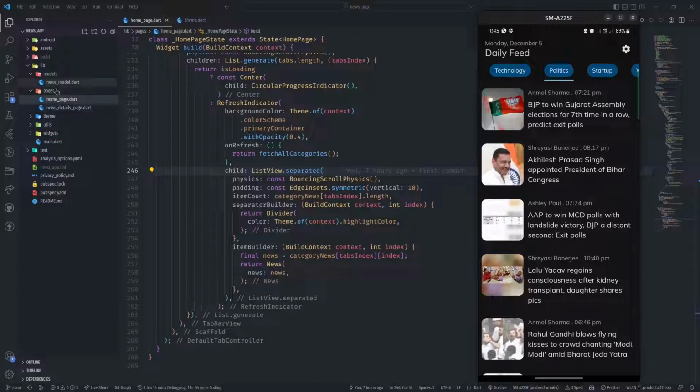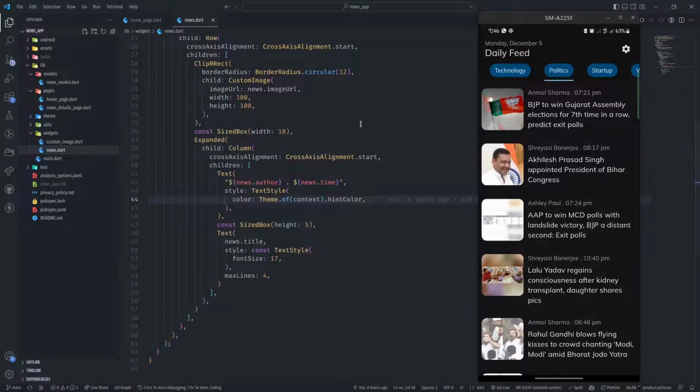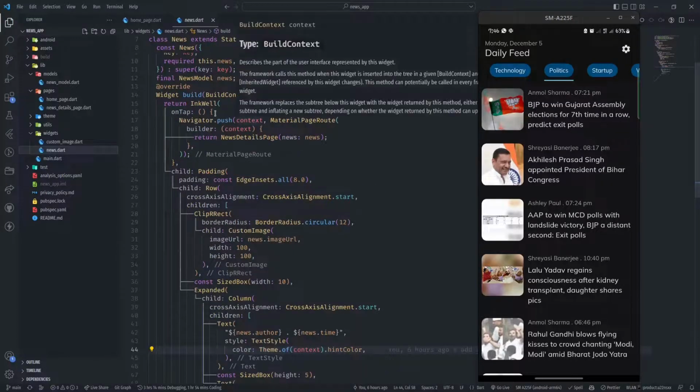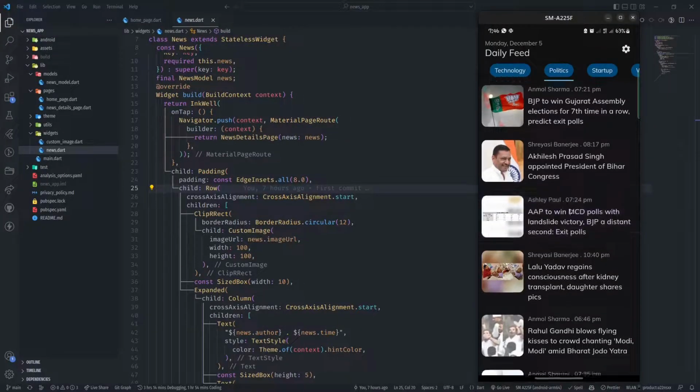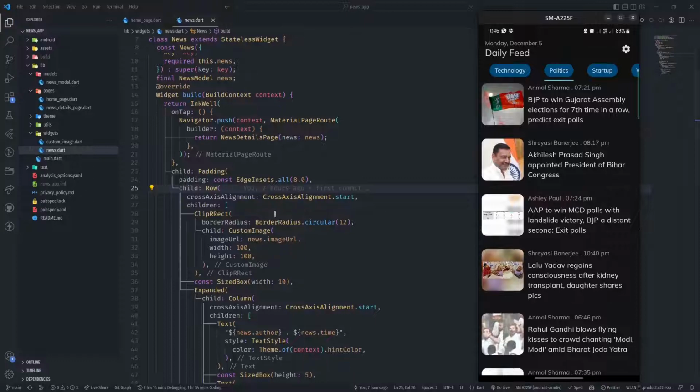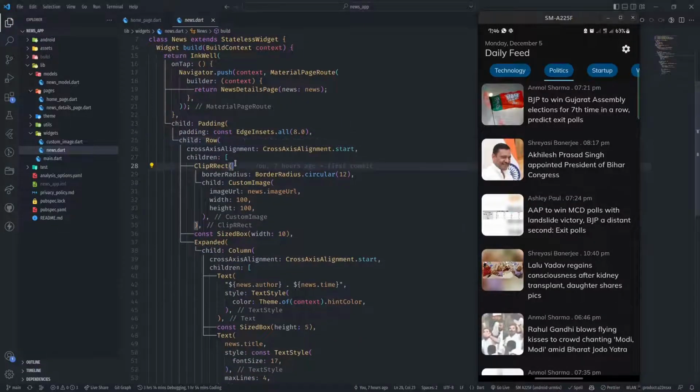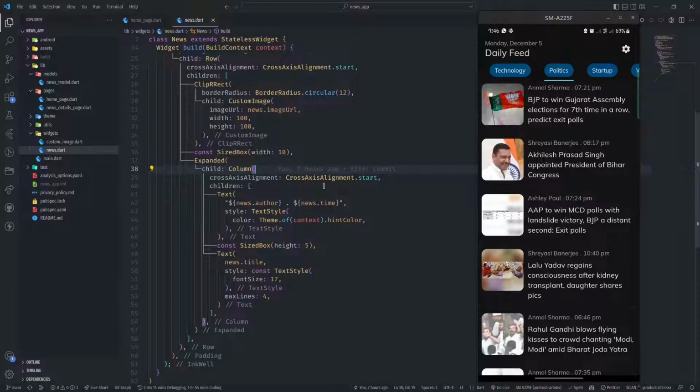So let's take a look at the news widget in my widgets folder. The news widget has an InkWell, some row, right? It's a custom list style, so I have to wrap an InkWell around it, and I have an image, and I have a column which has the author, the time, and then the title of the news, right?